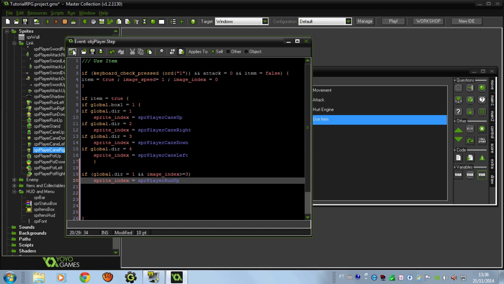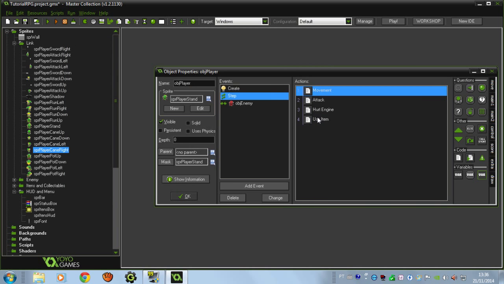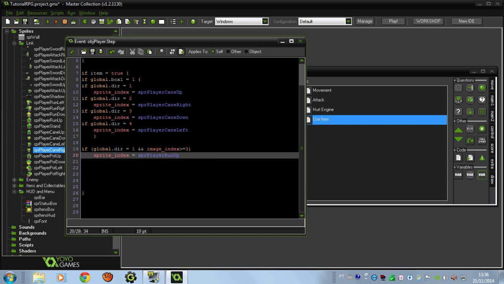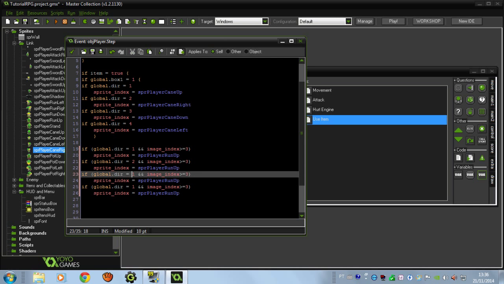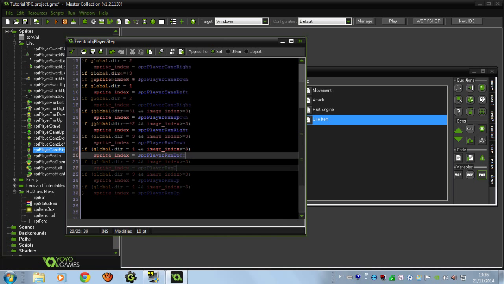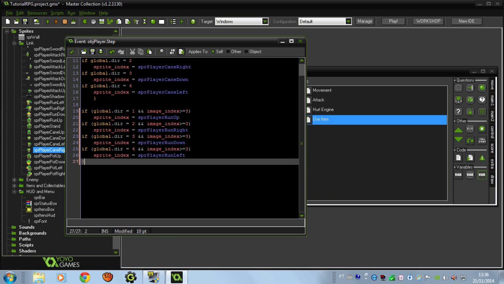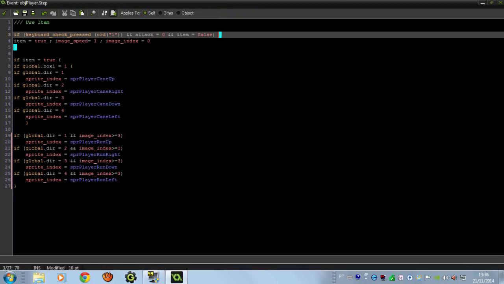Nice. Let me check another thing in the movement here. If move equals 0, okay, just leave the run up here. It will change to the standing sprite if you stop already. Our engine is almost perfect, so you don't have to do so much work to just change the directions. Now let me check if everything is closed. I'll not use so much space. Let me open. Very nice.